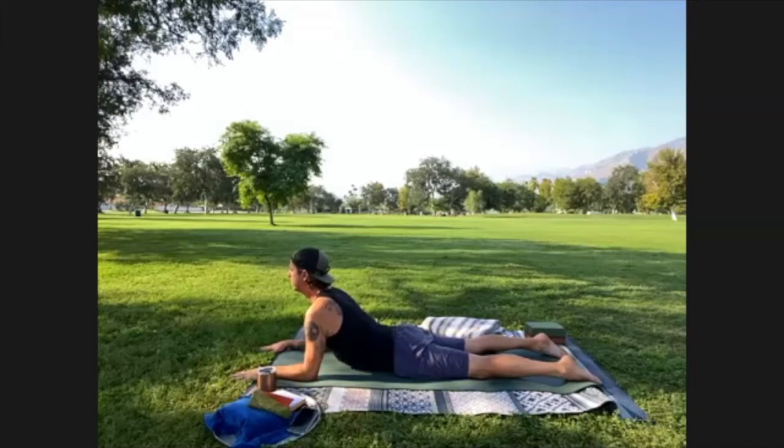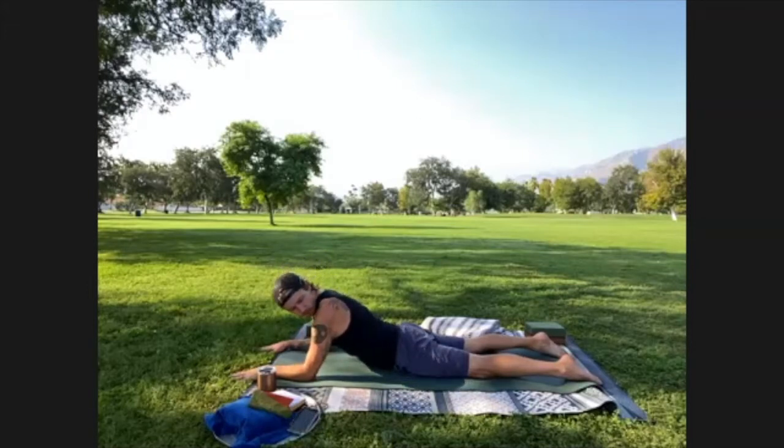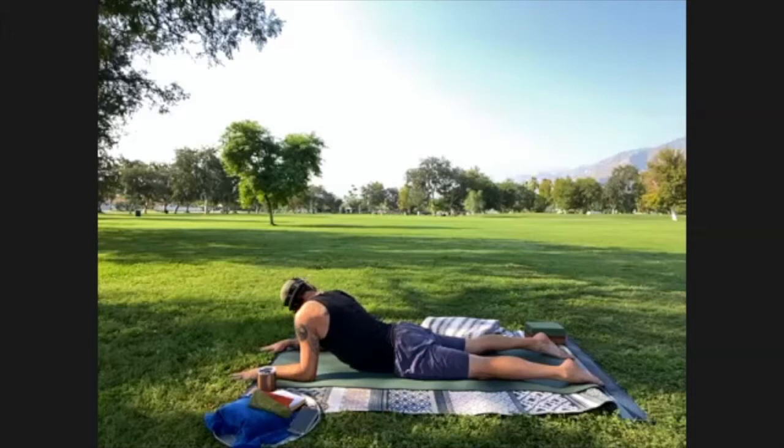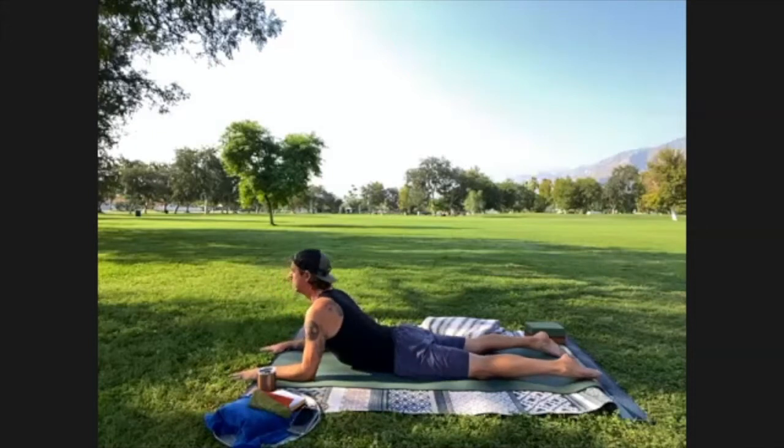Big inhale here. On the exhale, look over left shoulder. Deep breath into the right side of the ribs. Back to center. Inhale. Other direction. Take a breath here, left side of the ribs. Move that range back.